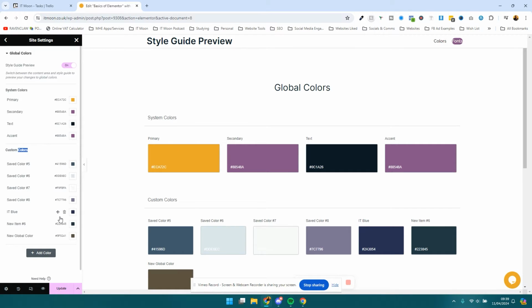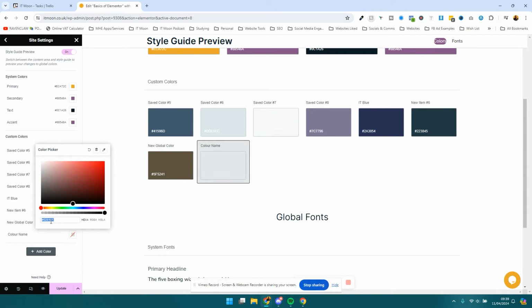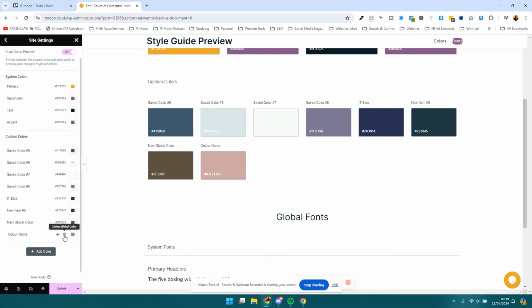So I've pretty much added all the different kind of colours that we potentially use, and it's as simple as press add colour, give the colour a name, so you put colour name, and then choose what that colour is going to be by either putting the hex code in or, you know, changing it. Transparency you can change on here, for instance. And there you go, you've got the colour. And you can delete it and things like that.